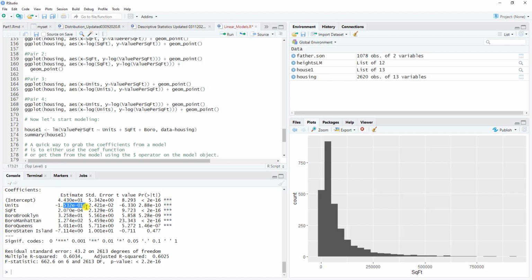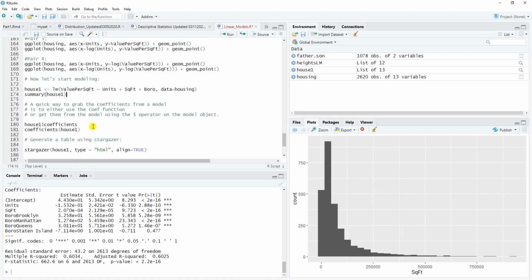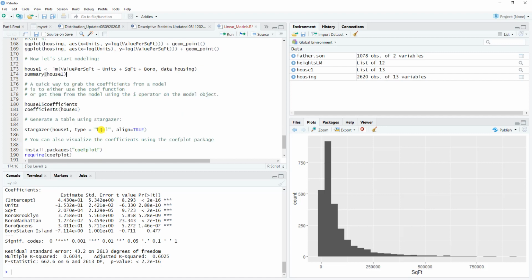So here you have the coefficient itself. The coefficient is expressed in the same units as the dependent variable. So for every change in square feet, you have this kind of change in the dependent variable, which is dollars. It's hard to interpret right now because it uses that scientific notation. But nevertheless, that's the output. If you want to make this output nicer, more readable, then use the Stargazer package to generate a nice output. I showed you before how to do it, so I'm not going to do it here.